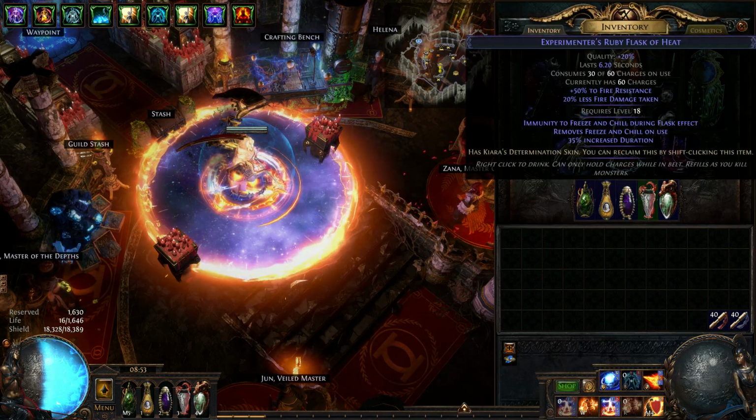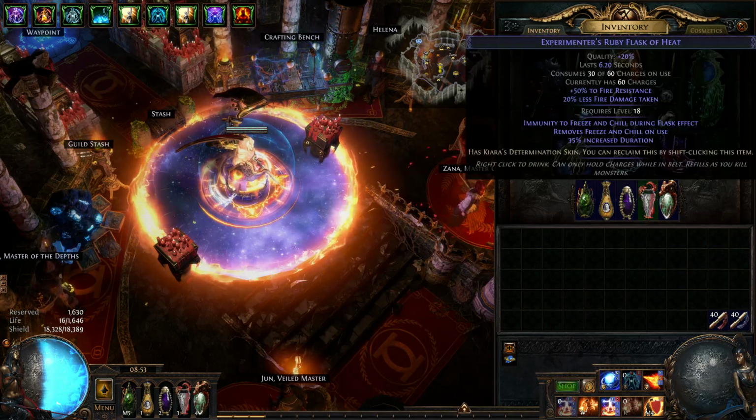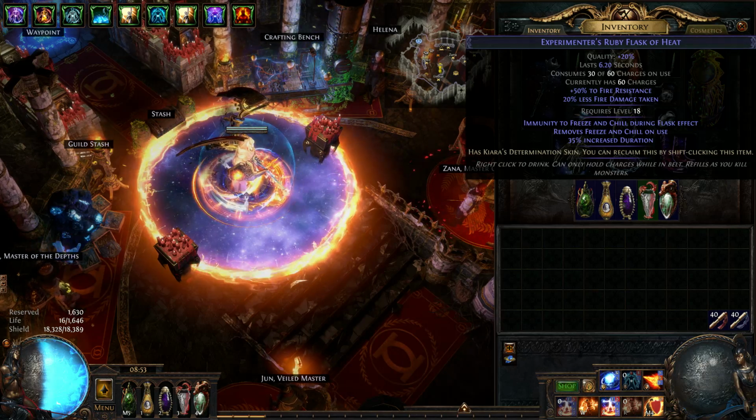Next, I have the Ruby Flask. This will reduce fire damage taken by 20%. This is good to sustain Righteous Fire even more. It also has immunity to freeze for, you know, Uber Elder.